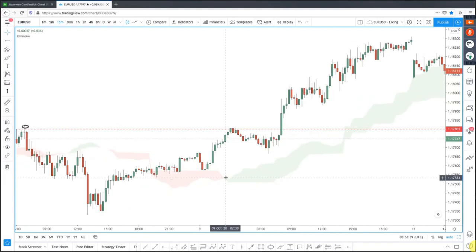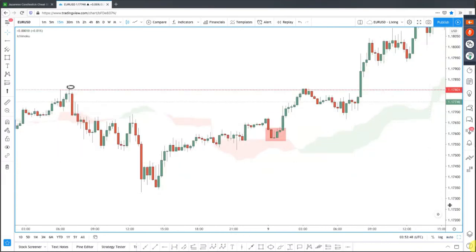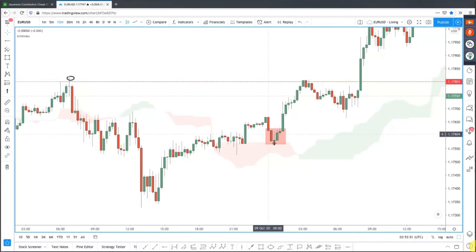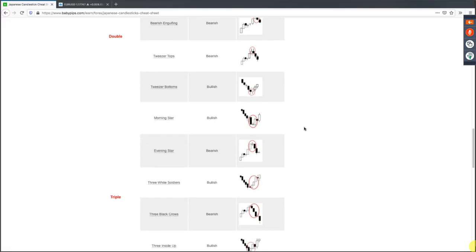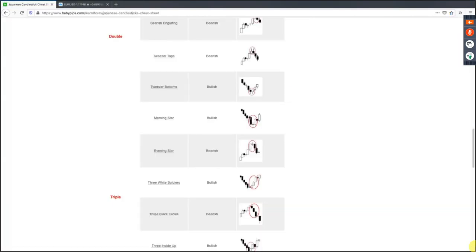You can see it here again in this pattern. In this case, this is not an evening star. So you can see red candle, green candle, uncertainty, and another green candle. So we're looking at a morning star. It's a bullish pattern. So you're looking at a change in trend, basically red, indecision, green.